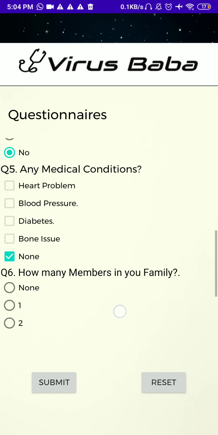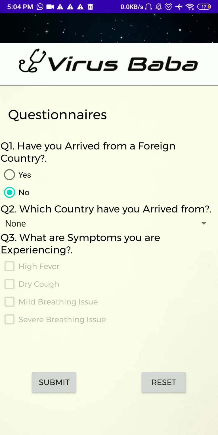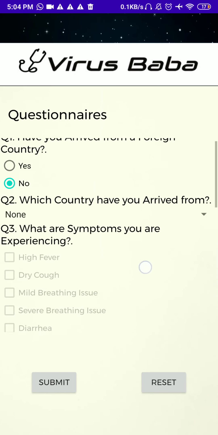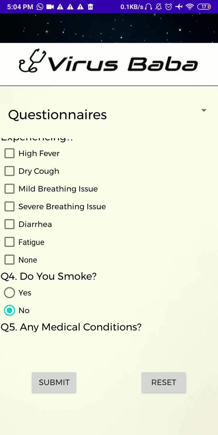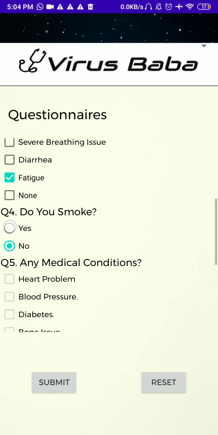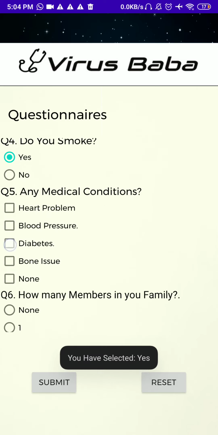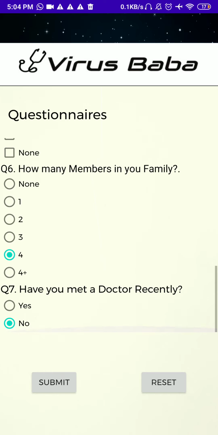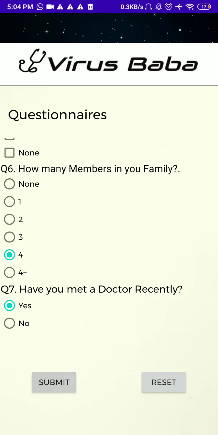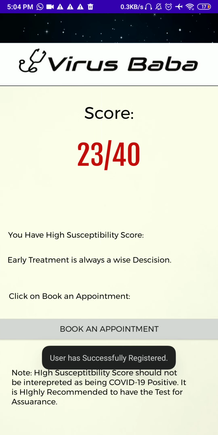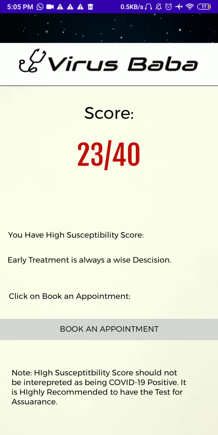Now let's take a scenario which would have the high susceptibility. So let's say I haven't arrived from a foreign country, but I have high fever, mild breathing issue, and fatigue. I do smoke, and I have diabetes. Let's say yes. And now I will click on submit, and now my susceptibility score turns out to be high.